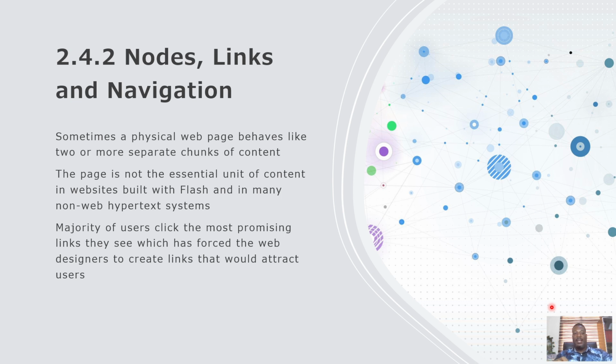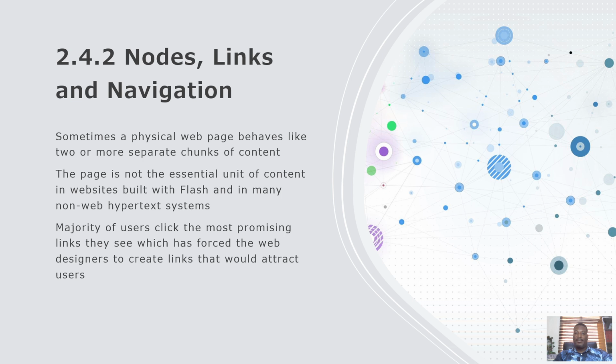So most times the page is not the essential unit of the content the website builds with. The page is not the essential unit of the content in a website built with Flash and in many non-web hypertext systems. So the content that you have in here is not necessarily the units of the content on the site which is built.